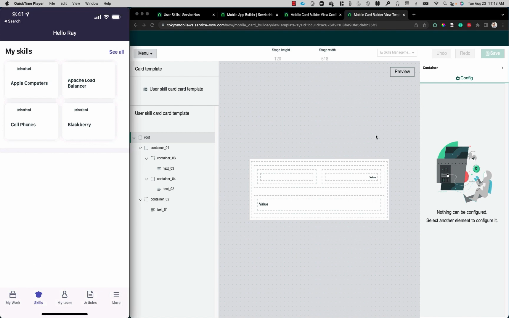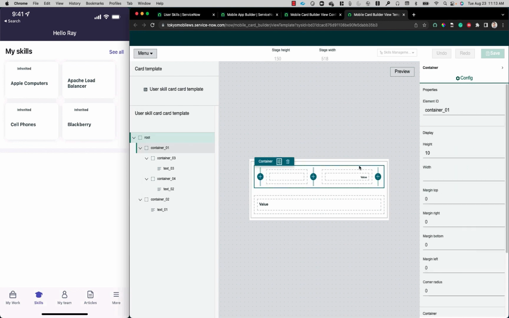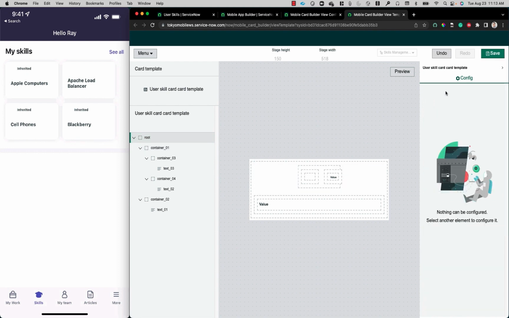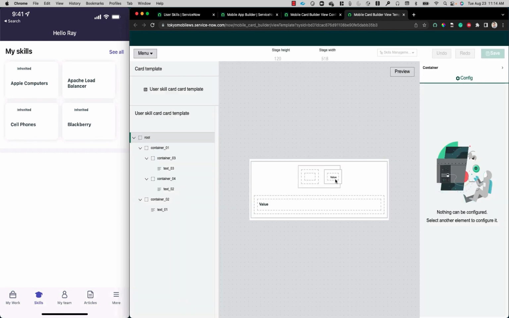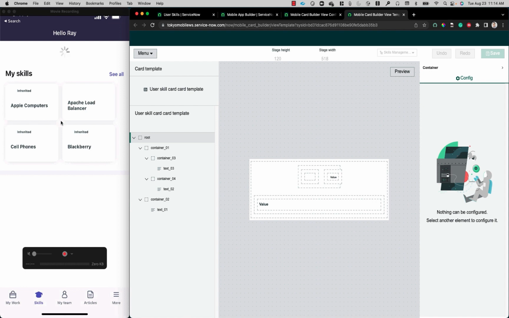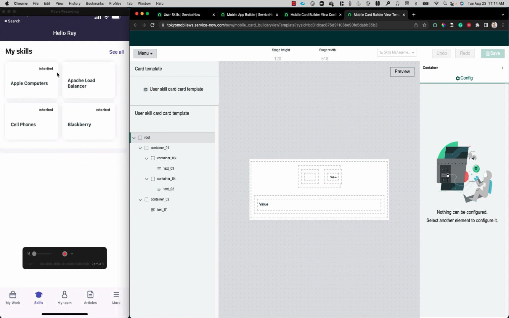Since we know from before we set the width of this card to 160, the easiest thing to do here would be to select this container in the template and set the width to 160 here. And at that point, since we have this text already aligned to the right, when we refresh on our mobile, we should see it move over.